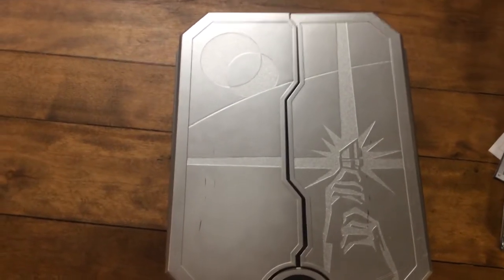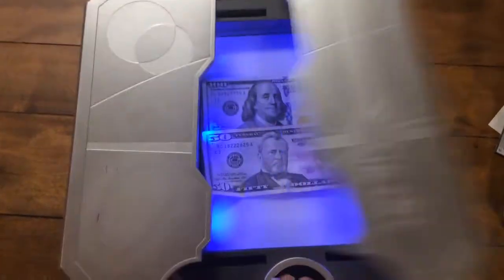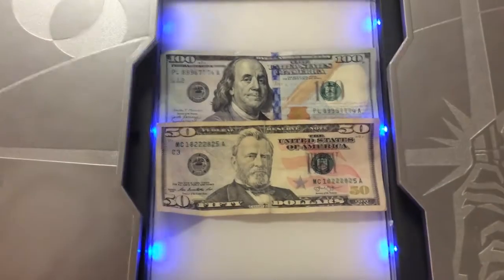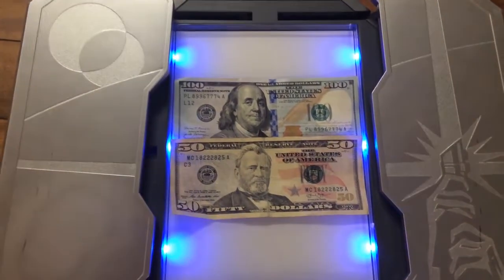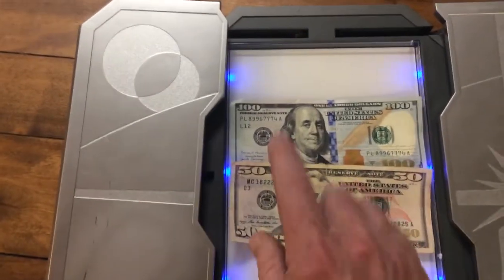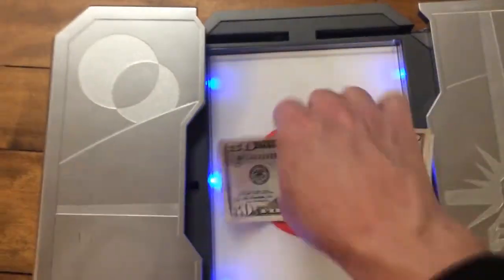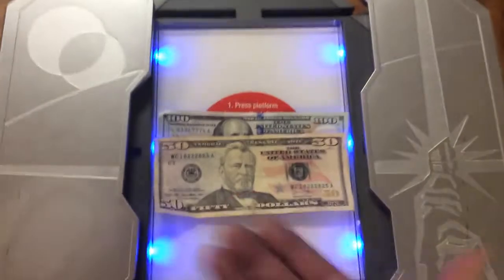Or you could give the gift that has no enemies in a great presentation. I have yet to meet a person who hates these two gentlemen on a piece of paper - cash has no enemies. Plus the box is cool as well. They would like this in any envelope, but if you got it like this, you would remember.